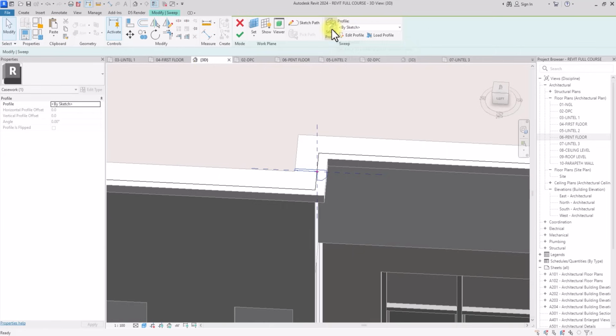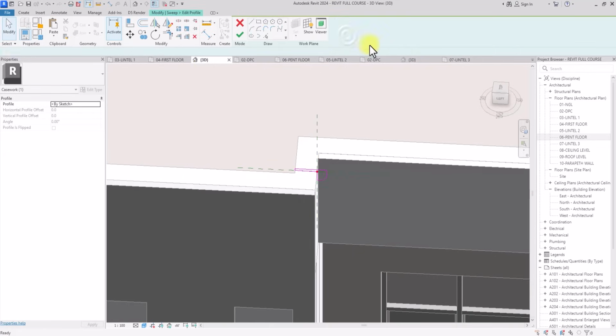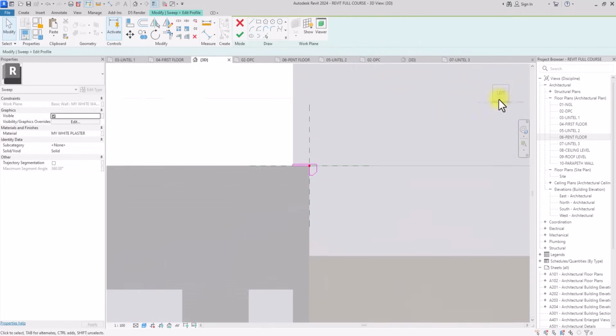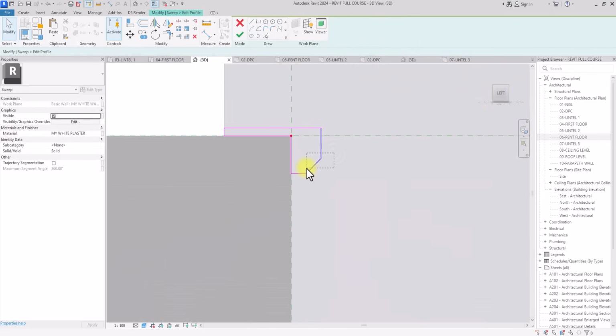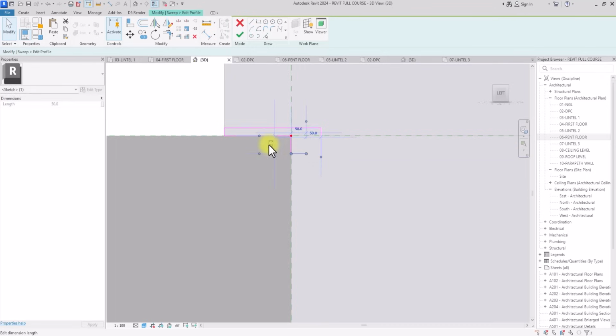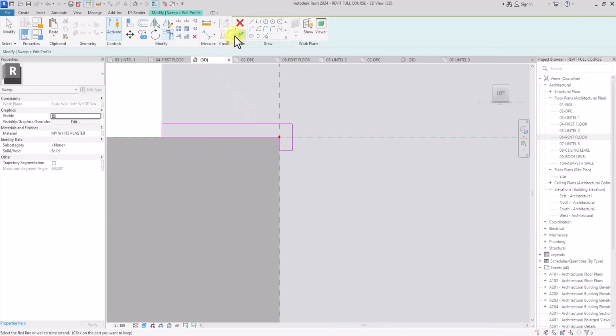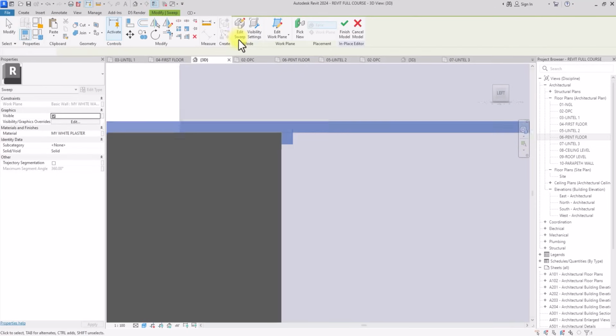We're going to select profile, edit profile. So now we're in the platform to edit this profile. We're just going to delete this one, reduce the size of this to about 25. Also reduce the projection of this to about 25. Then we're going to bevel it, and we're going to click on finish.